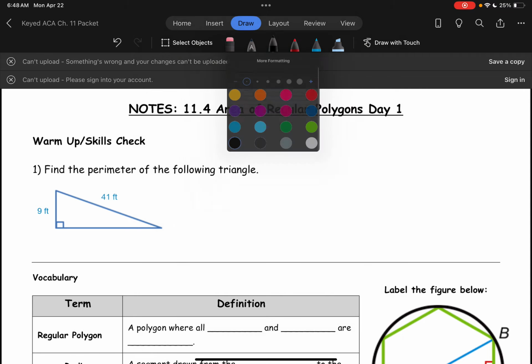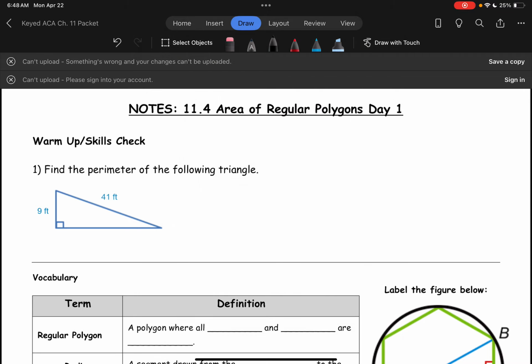Okay, hopefully you've tried it by yourself. Going through this process, if it says find the perimeter of the following triangle, just going through that really quickly, you'll end up using Pythagorean theorem. 9 squared plus x squared is equal to 41 squared. After doing Pythagorean theorem, what you'll end up with is that x is equal to 40. Okay, we've been doing Pythagorean theorem a lot, so I'm not going to go through all those steps throughout that process.